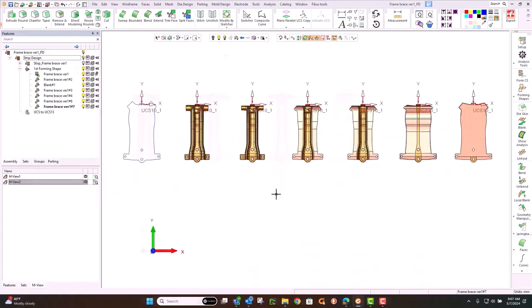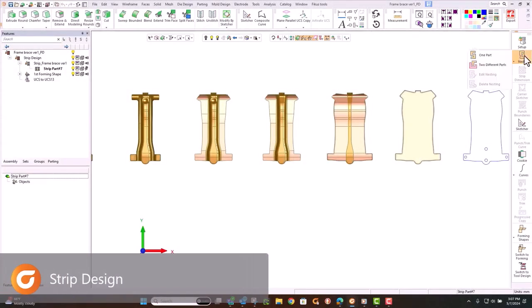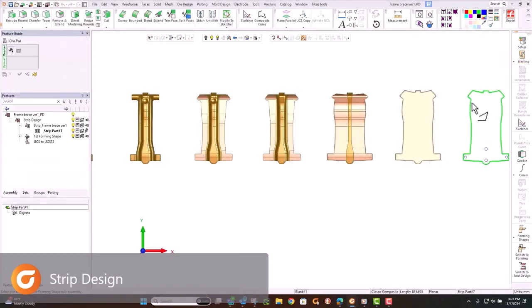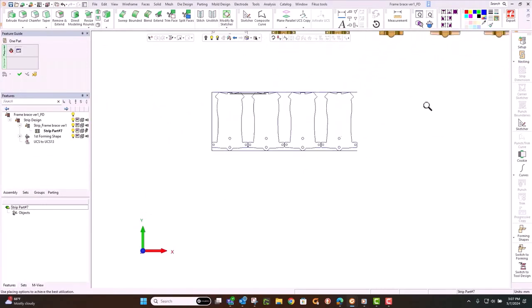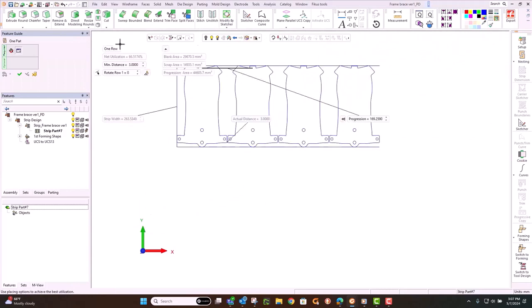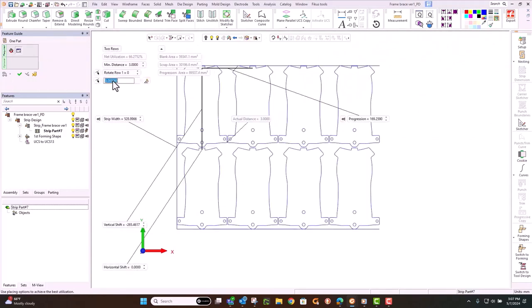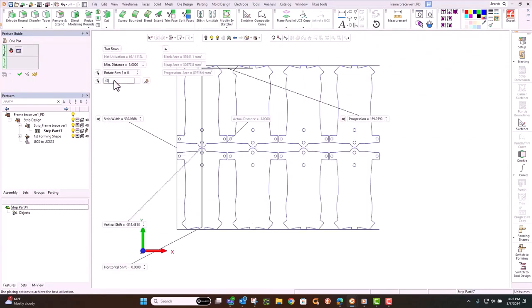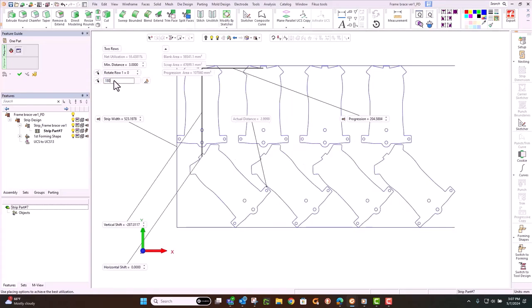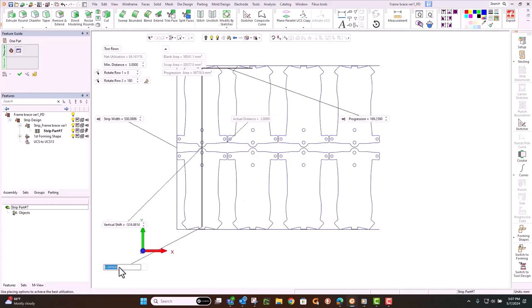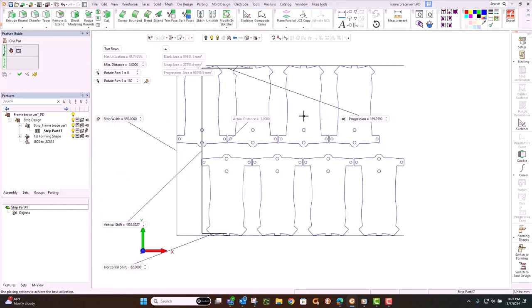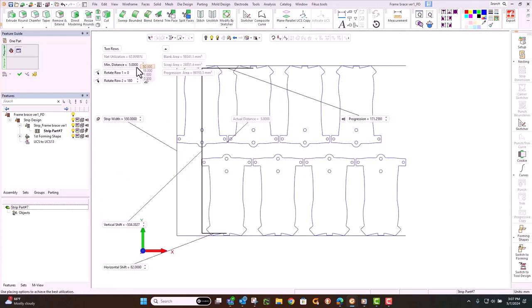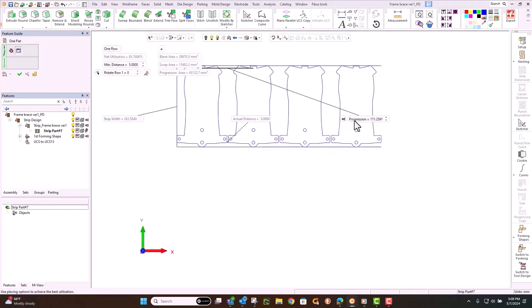Going into strip design now, we're going to start by nesting. As we do the nesting, we're going to keep track of the utilization. We can keep track of the blank area. Is it going to be a 1-row, 2-row out? As I do a 2-row, do I want to rotate it? Do I need to shift it? Do I need something in the middle, some space for the middle carrier? In this case, a 1 out is fine. I've got the progression that gives me the net utilization I need. We'll go in that direction.